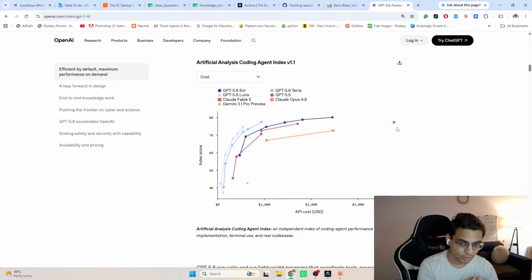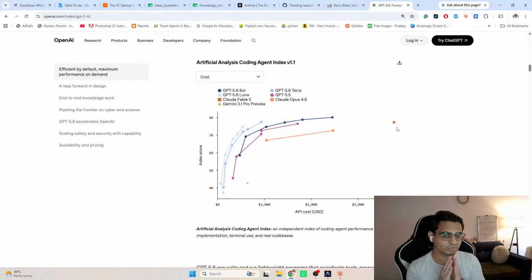If they launch Fable 5 on subscription, I am pretty sure all the people who are serious about development will keep their Anthropic plan. Maybe they'll buy a GPT plan just to use 5.6 for a lot of execution work. But for front end design, UI design, or for research, nobody can beat it. So 5.6 is great for execution, great for long tedious tasks with Codex or within Claude Code.